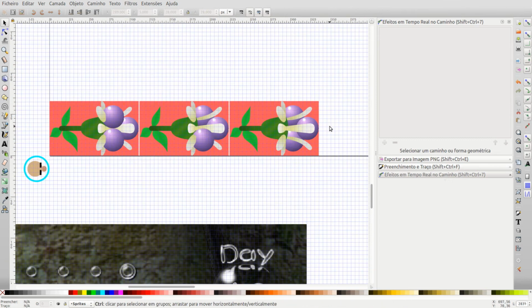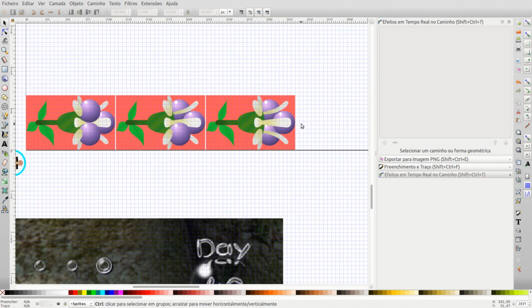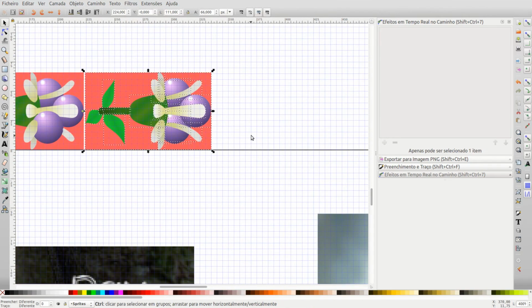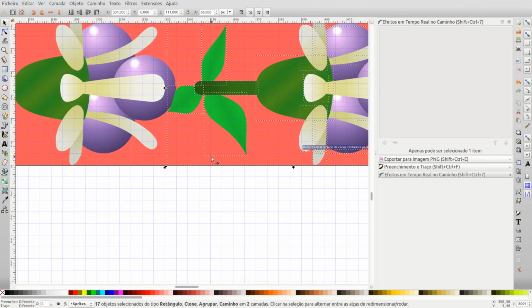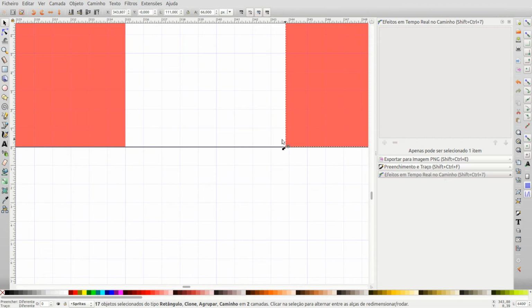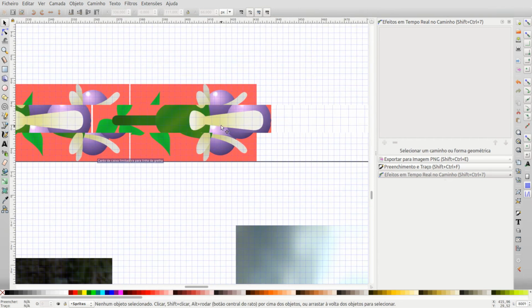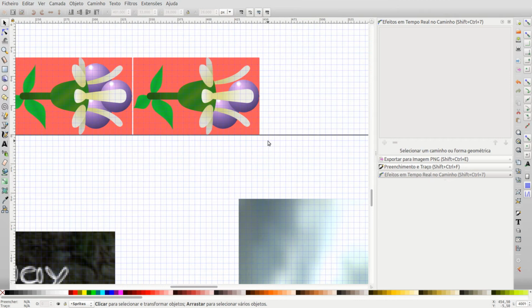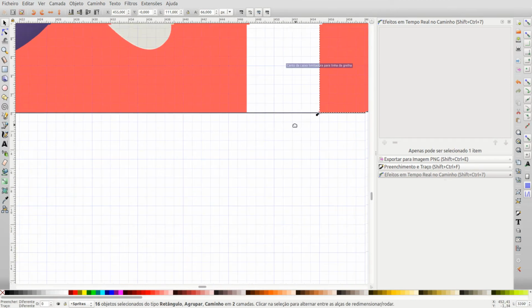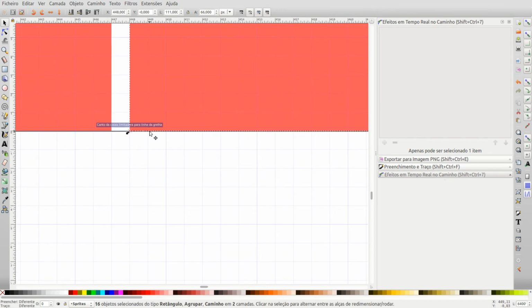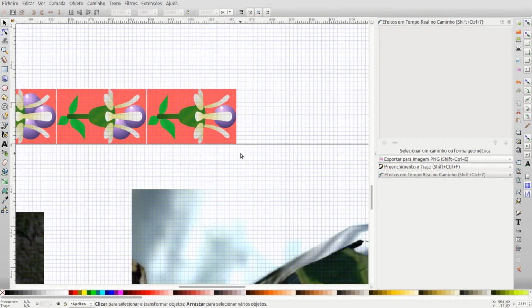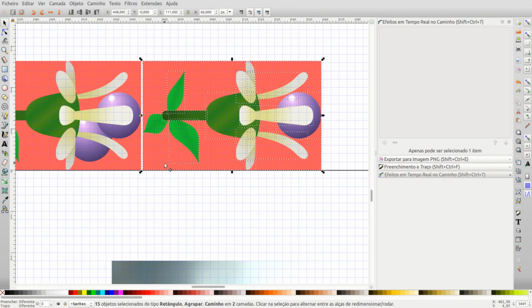Third stage, just the bottom ones and the middle one. Fourth stage, since I'll leave the top one first, I'll do this. The fifth stage, no bonus points here.